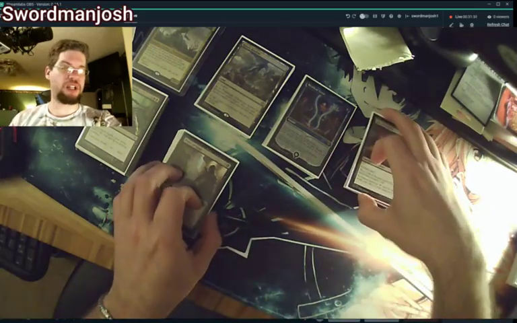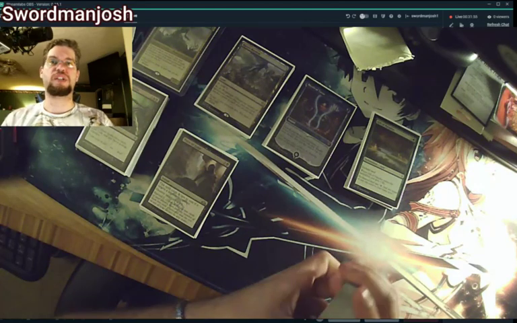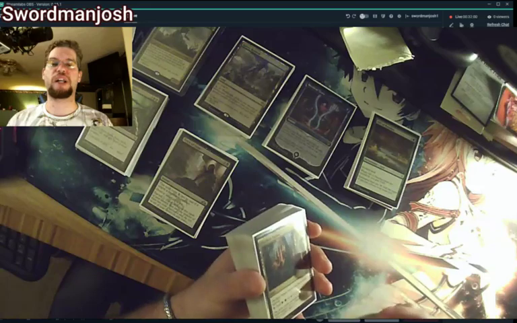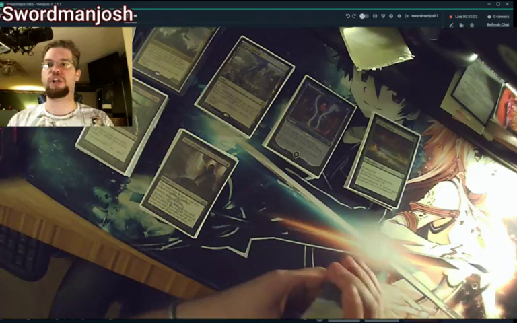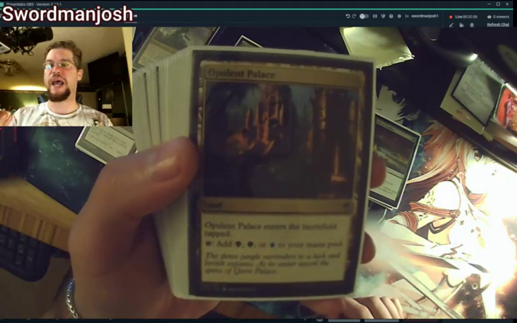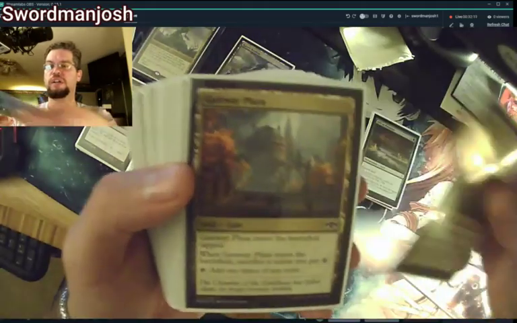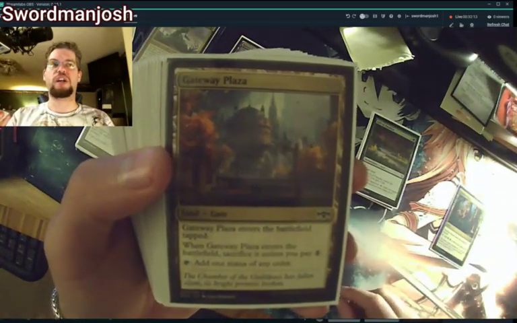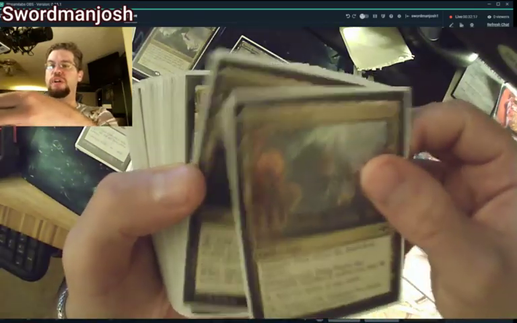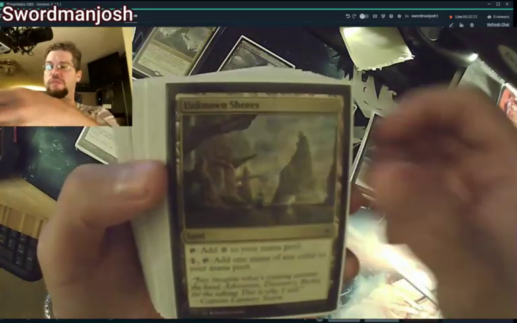And then last but not least is our mana base. Being a 3-color deck, the mana base for this deck is a little more intensive, but I tried to keep it as simple as possible. I'm not running any duals. I'm only running lands that I had available to me. So the first one is the Tricolor Opulence Palace. It's just simply a tricolor land. Produce any color mana ones are next. So we have Gateway Plaza, which is always cheap. We have Command Tower, and we have Unknown Shores.